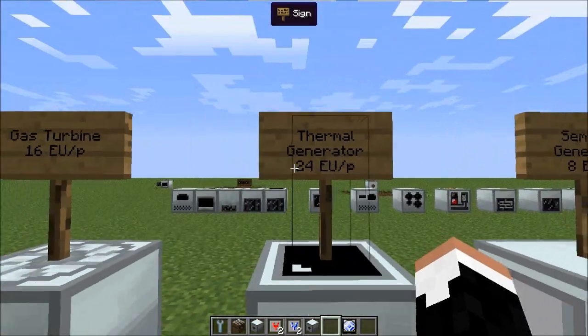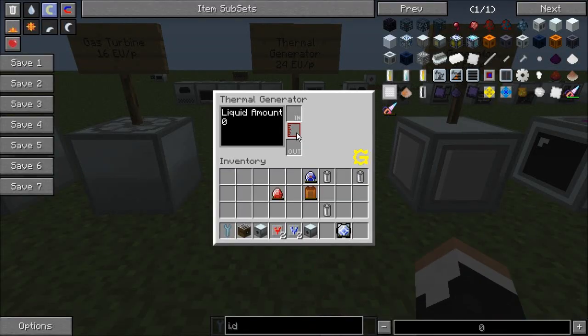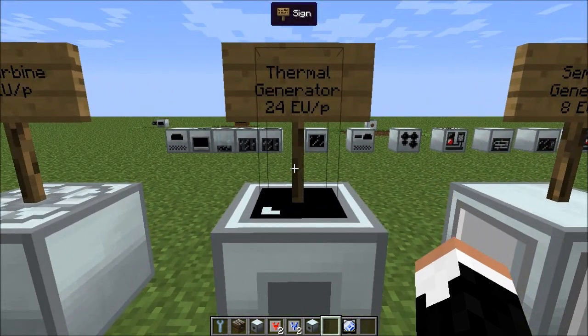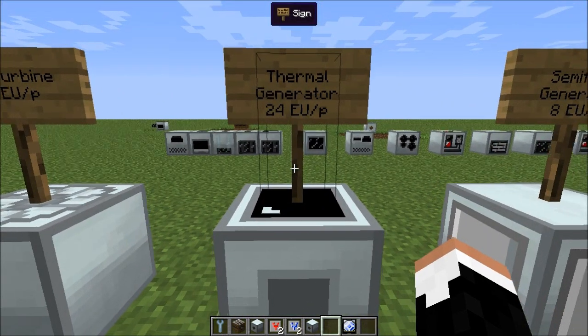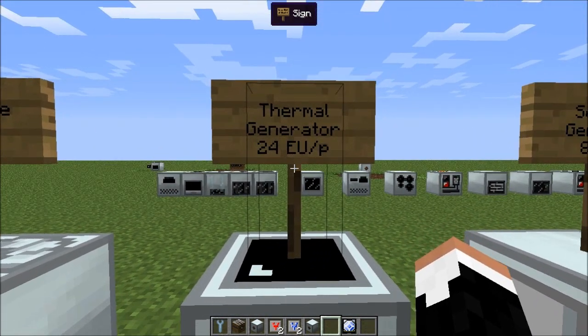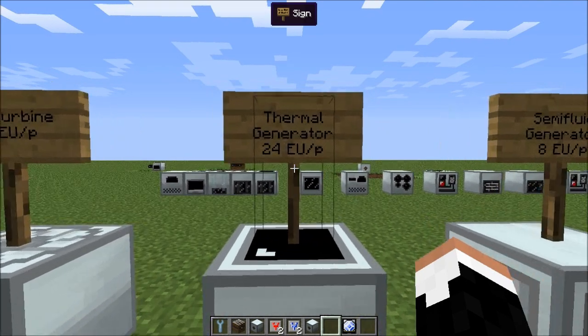The thermal generator, 24 EU per pulse. This is a flat upgrade to the geothermal generator. It even uses a geothermal generator in the recipe. Where a regular geothermal generator will produce 20 EU per tick, 20,000 EU per bucket, the thermal generator produces 24 EU per tick, 30,000 EU per bucket. So it's a rather significant upgrade over the regular generator.